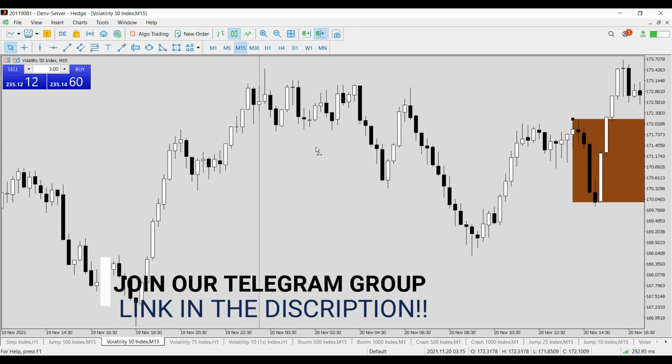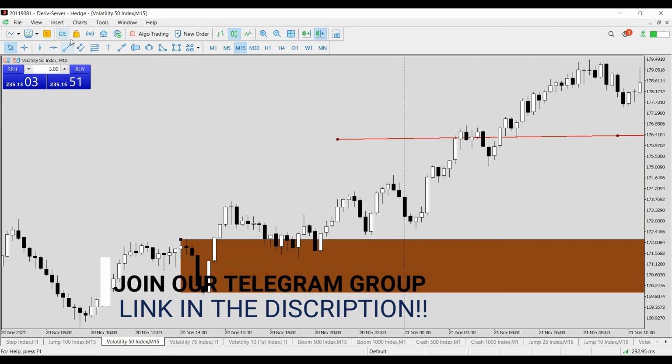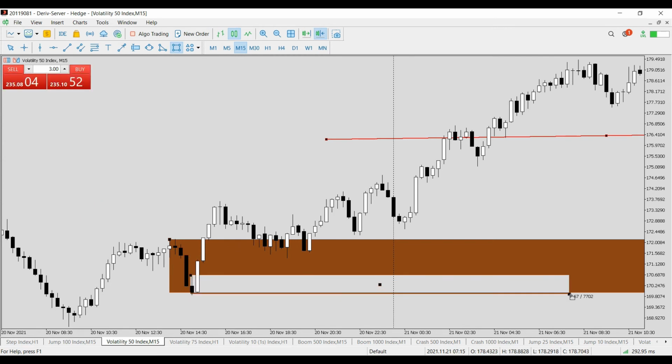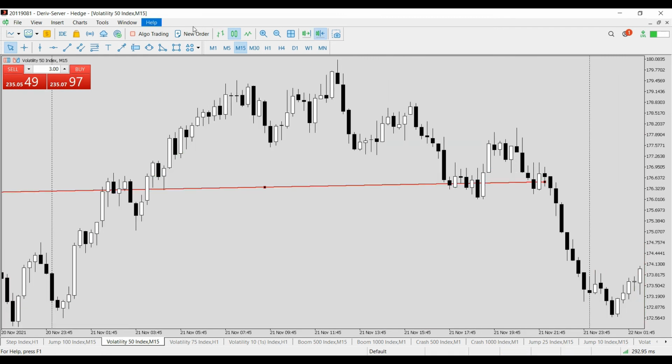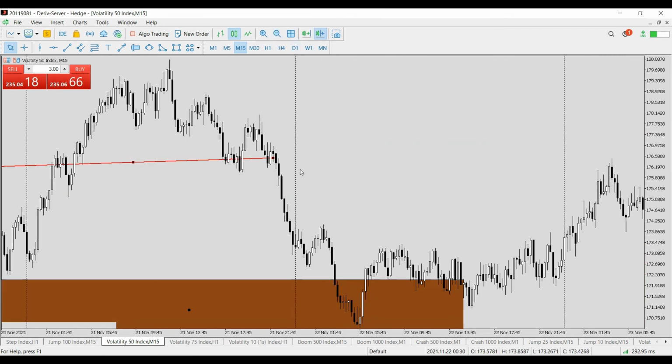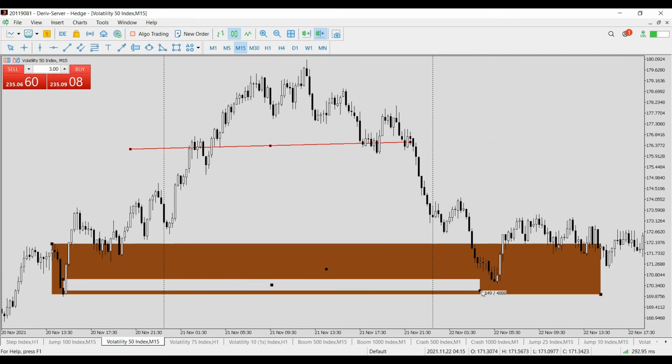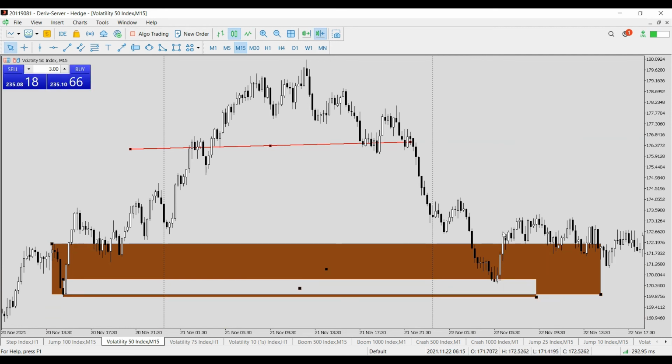But what's happening in the lower time frame? Are you seeing how many candles we got? 1, 2, 3, 4. And ideally, this is the original order block. This is actually the order block, and I'm trying to make this fit. Okay, guys, so this is the original order block.